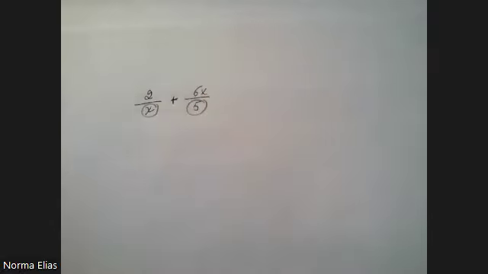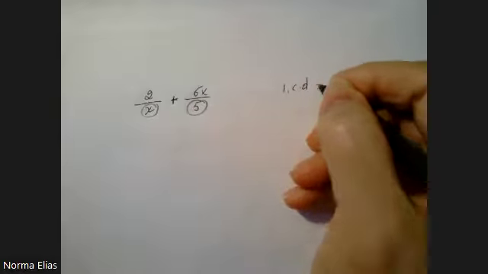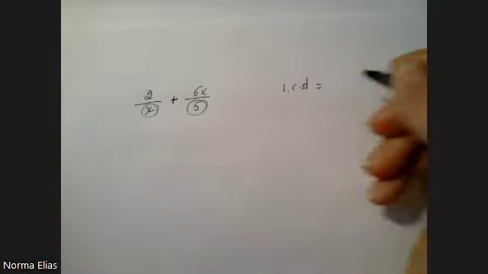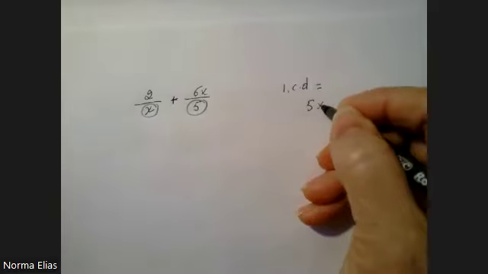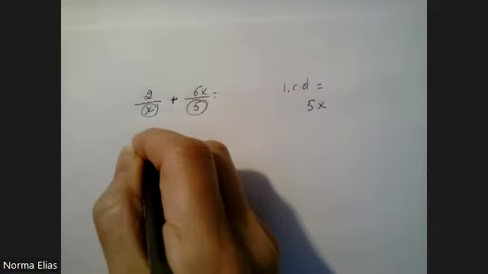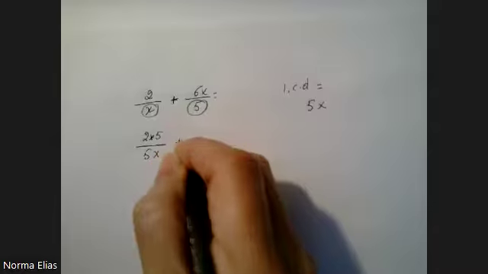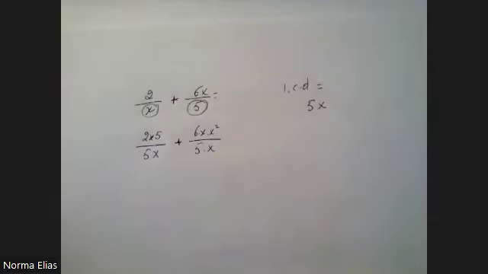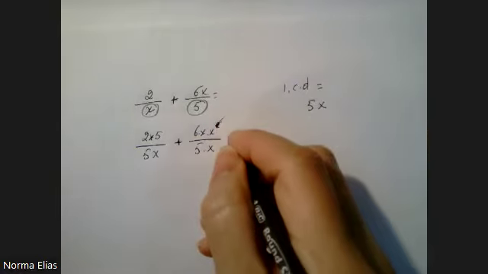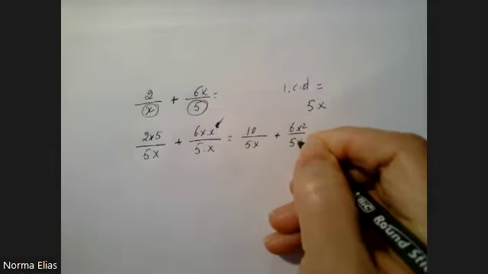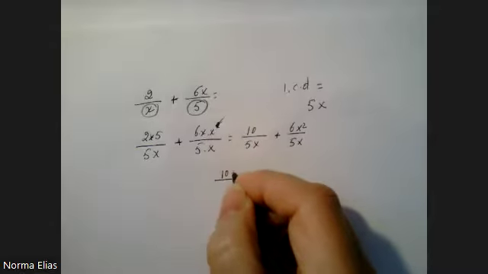The approach is the same. These are denominators which are very different. So what's the least common denominator here? It's the same thing as the least common multiple of x and 5. What's the least common multiple of x and 5? 5x. There is nothing in common between them. It's 5x. So that's going to be my common denominator. So x should be multiplied by 5, plus this 5 has to be multiplied by x. It means my numerator has to be multiplied by x. So this would give me 10 over 5x plus 6x squared over 5x. Now I can combine this.